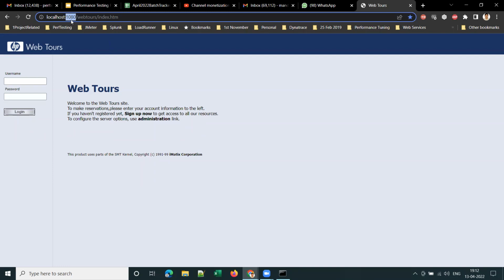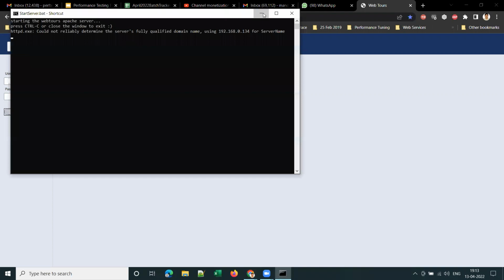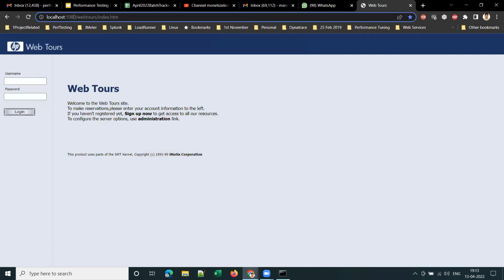Now let's understand what is meant by port number. The moment you start this server, this sample application server, the application will be running on this port number. The application will be listening on this port 1080 for any incoming request. It will continuously keep on listening on this port number for any incoming request.